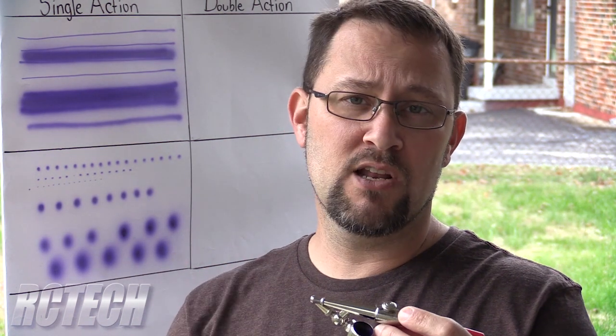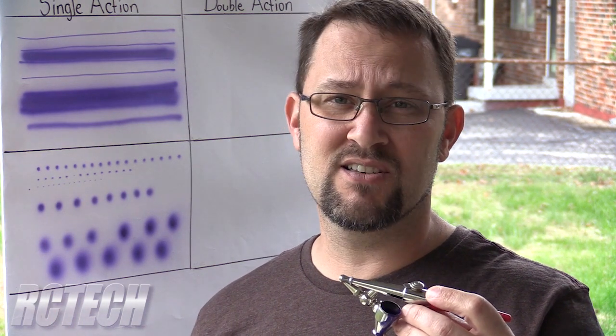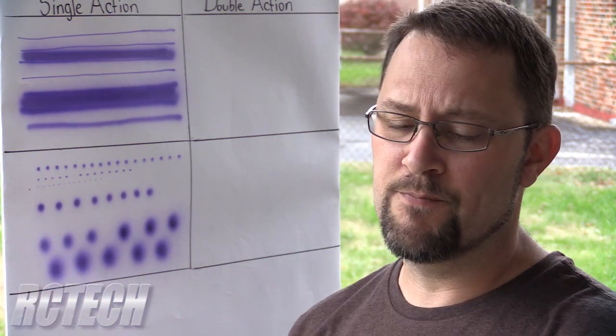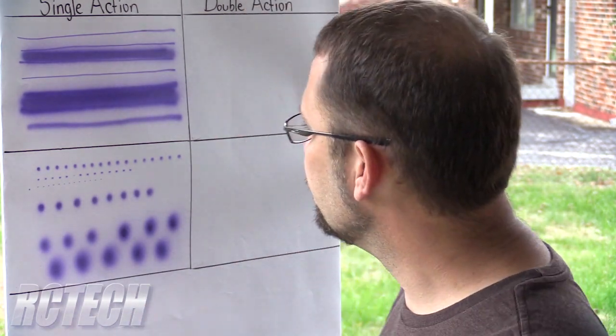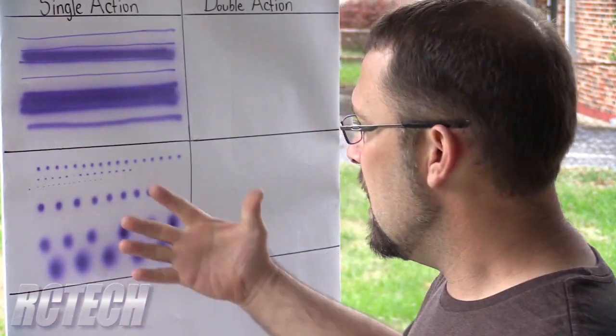Now I've got a number 3 needle on this, and that is something we'll have to get into a little bit later, about the different needle sizes ranging from 1 to 5. Just to know, I've got a medium needle size on here, which is a number 3. And we're able to get some pretty fine lines, some really fine dots, and then we're able to get some pretty large dots.